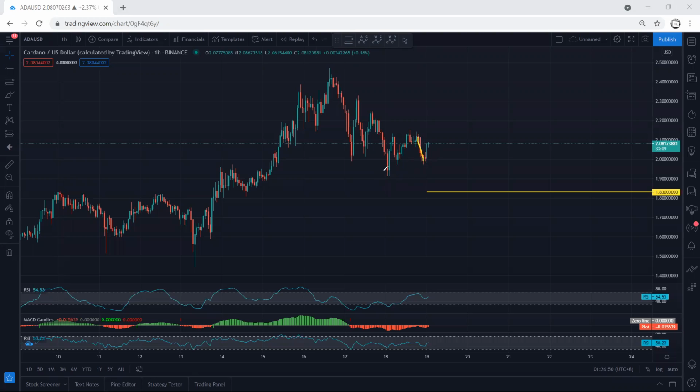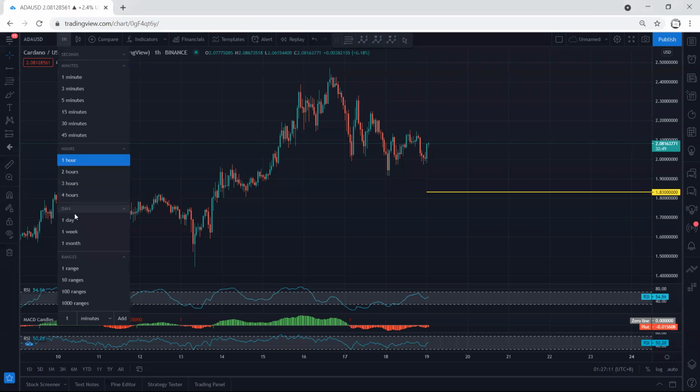The price dropped, but it didn't break the previous low. Now we want to see how we can look for a trade. Can we expect this one to turn into an internal correction relative to this? That means this one turns into a more complex correction, a more complex flat before we get the down move, or this is the start of the up move. How can we look for a trade?